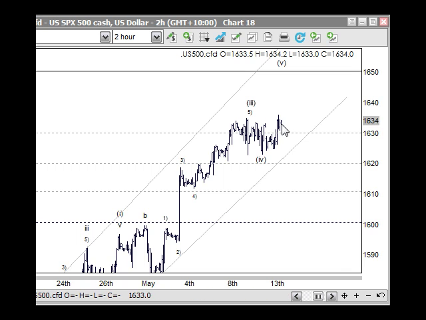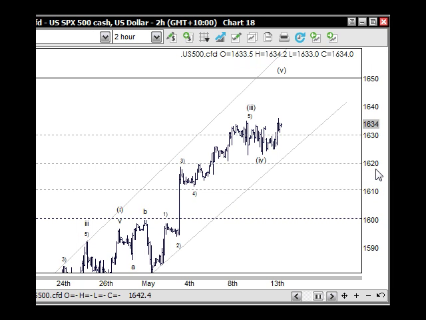That has occurred, but the wave count here still appears that it can have further to go, so we'll be looking at the 1640, but we also know the 1650 is a medium level, a bit of an odd number, but it will certainly hold the market for some time there. It's pretty much the same with the European markets as well.